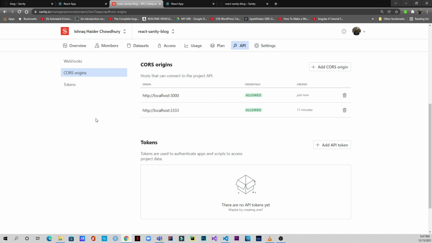So in that case, even if you see my project ID, if you try to use it, it won't matter, because I haven't allowed any other origins to access the application. So this will only work on my device, and maybe if I deploy this project somewhere, then I can add the deployed URL to the CORS origins here as well. We're not going to do that at this point. So I think this is the part that we wanted to do. Let's get back to the project.